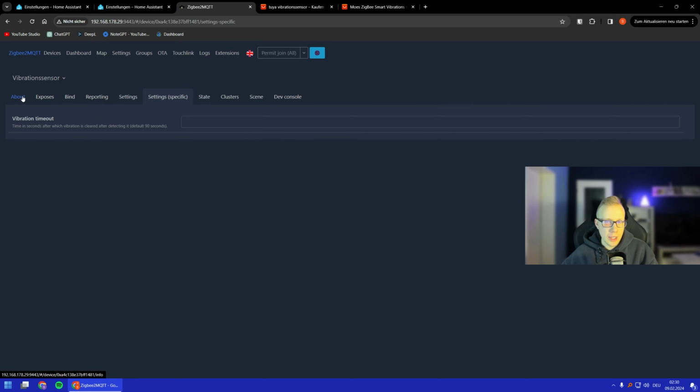Of course, you need to have Zigbee2MQTT. It's a complex name. You need to have a Zigbee USB stick. You can maybe also do it with a Philips Hue bridge or IKEA Tradfri if they have vibration sensors. I'm not sure. I'm not aware of it. But I would really prefer a setup where you have a USB stick with Zigbee, like the ConBee or Home Assistant Sky Connect, that also is now Matter compatible. So you can also be ready for the next step if Matter gets more major. That's one requirement that you need to have.